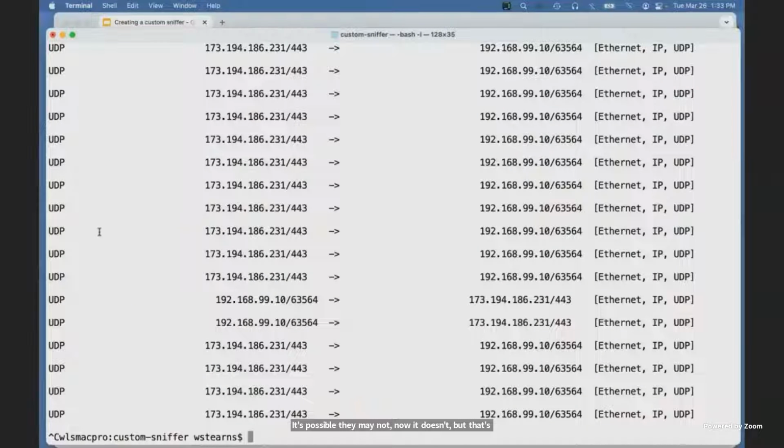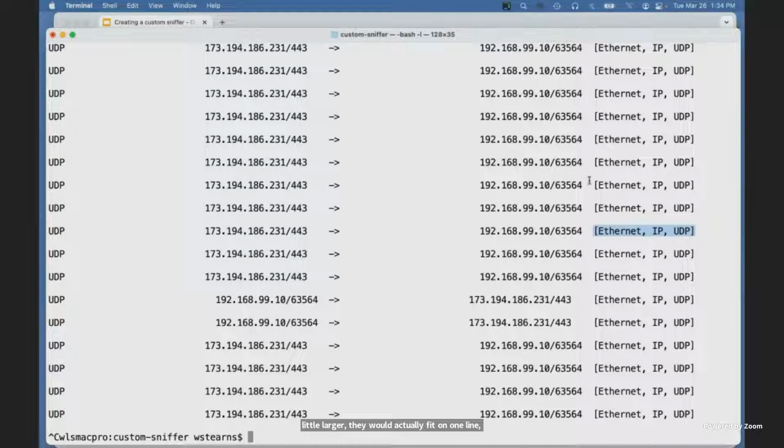What you get on each of these output lines is the protocol at the beginning, the source IP address, the source port, and now the packet is headed to 192.168.99.10 with a destination port of 63564. And here are the layers in that packet. We have Ethernet, IP, and UDP in that packet. So you get a very quick summary of what type of traffic it is. You get 1 line per output. And if this box were a little larger, they would actually fit on 1 line. What you're getting is a little bit of line wrap right now.